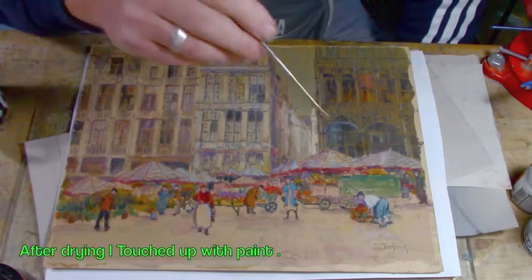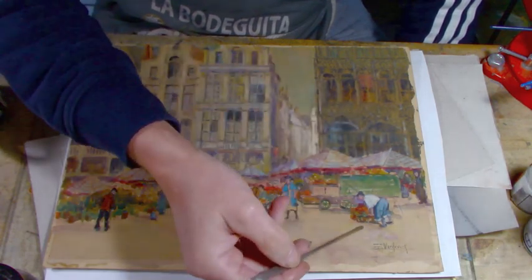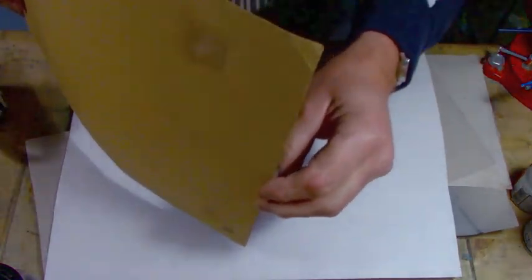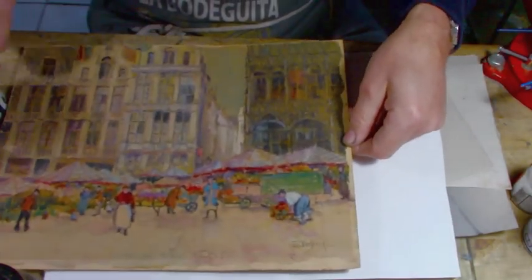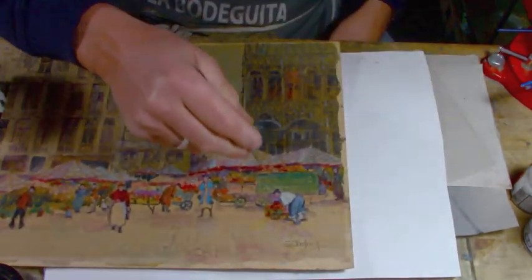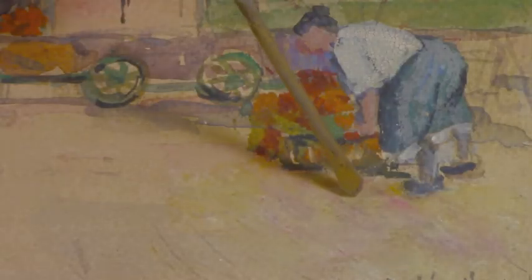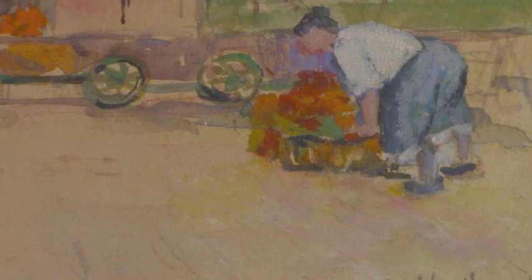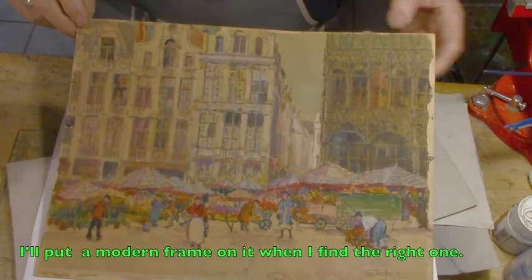Yeah, so I finished touching up in here, down in here. You can see that there. This is where the hole is. If you look on the other side, there's a patch right there, right? And it's right in here, which I'll zoom into now. So the patch, the crack is in here somewhere, but you'll never see it again once it dries. It's gone for good. So there you go. And trash to treasure.